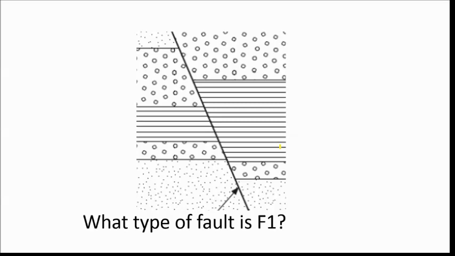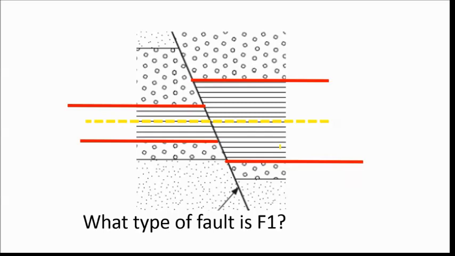So here's this question again, what type of fault is F1? Again, the axial plane trace hasn't been displaced, so it's not a strike slip fault. So it's likely to be a dip slip fault, either a reverse or a normal. But which one? How can we work it out from this information? Well, the important thing we look at is the width of the central beds. Now you can see on the eastern side, the width of the beds here is much wider than on this side here, the western side. And that gives us a clue about the up throw and the down throw side.